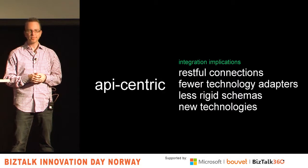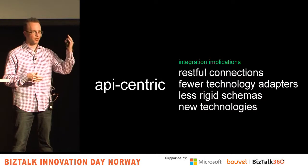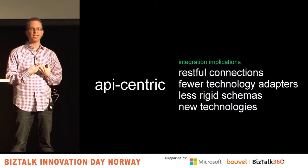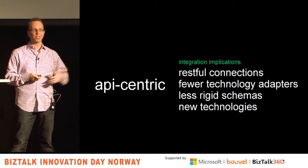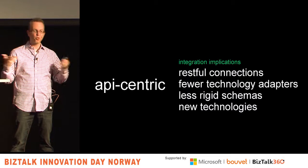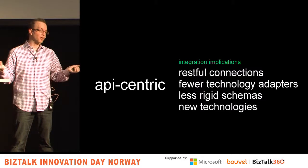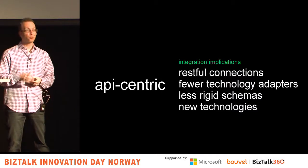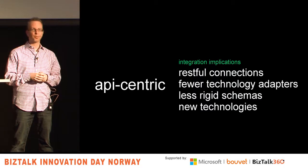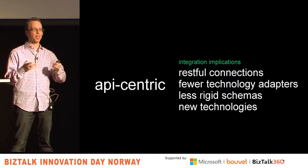Fewer technology adapters, too. As there are more and more web APIs exposed, you don't want an obscure adapter using some weird protocol — you want web-based integration that's easy to tie together. Much fewer straight-up technology adapters. Less rigid schemas — things like JavaScript and REST don't have well-defined schemas yet. And there are cool new technologies — Microsoft bought that API management suite now available on Azure; there's new service gateways from companies like SOA Software; more tools acting as API directories or API translation engines.